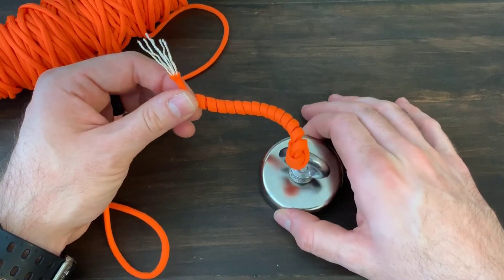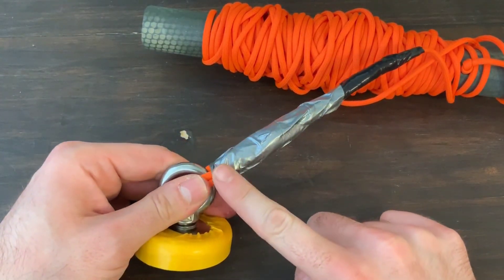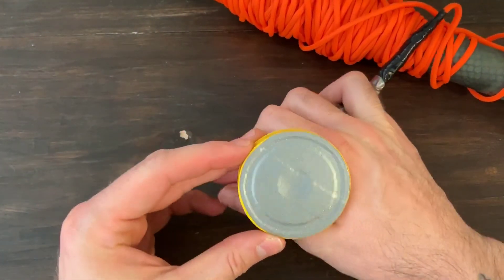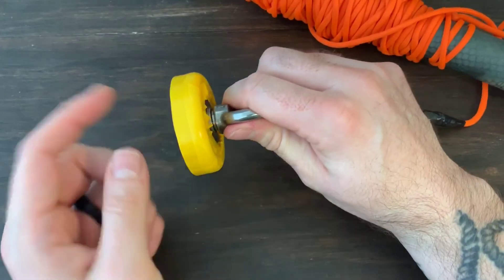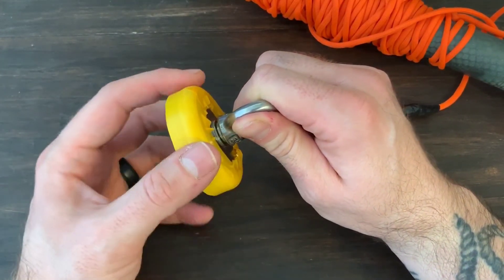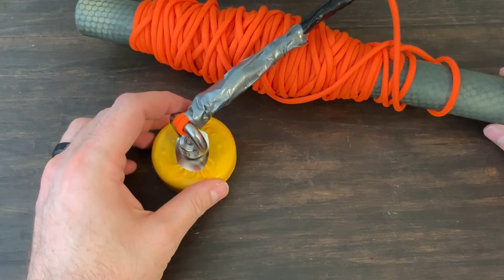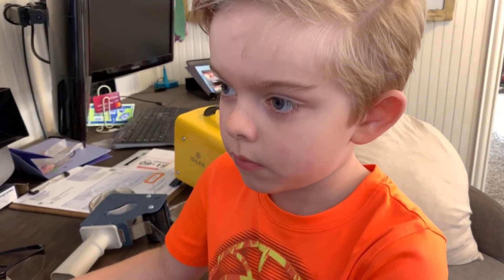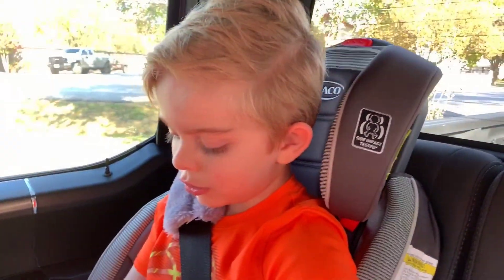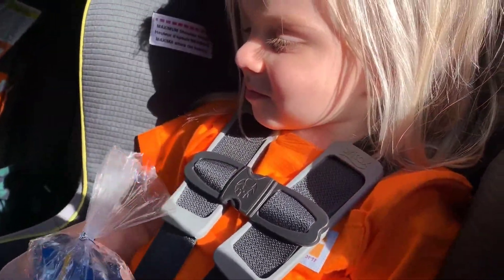We went ahead and wrapped some duct tape after some electrical tape to double reinforce this lower section — it still moves freely. On the bottom I cut a couple pieces of duct tape and trimmed them with a razor knife. I found some yellow electrical tape to wrap around the edges to protect the sides of the magnet a little better and give it some color in the water. So this is our setup. We're going to try this and see if we can catch anything. What do you think — are we going to be successful? A treasure chest — it's going to be mine! All right, we're hitting the road.